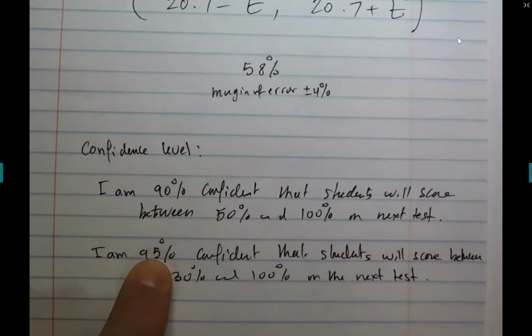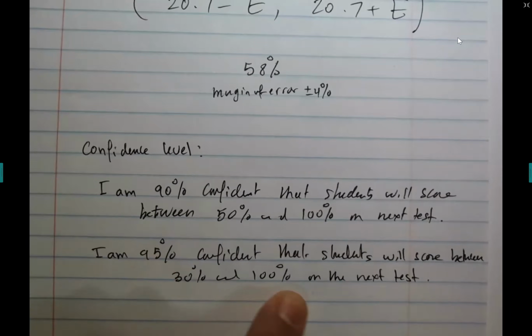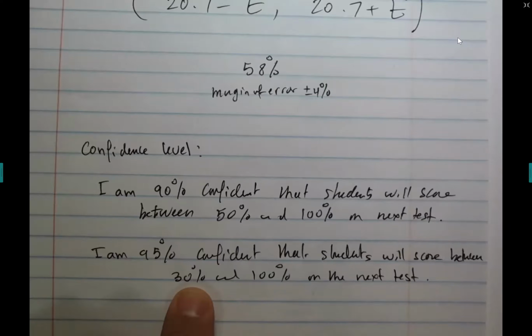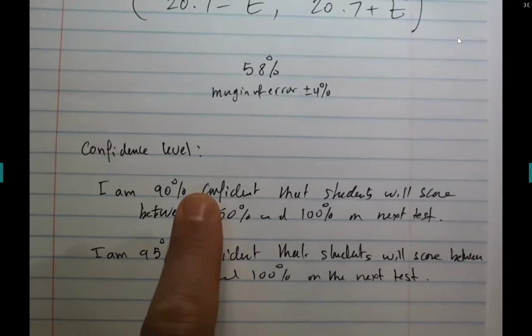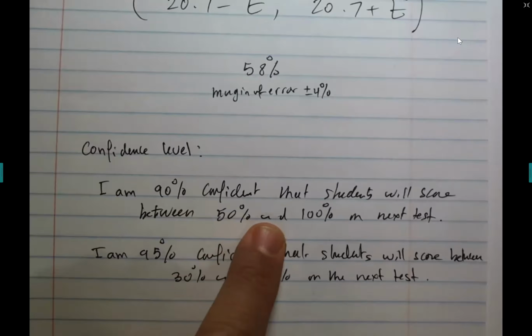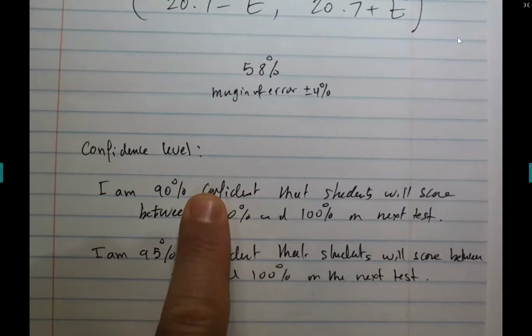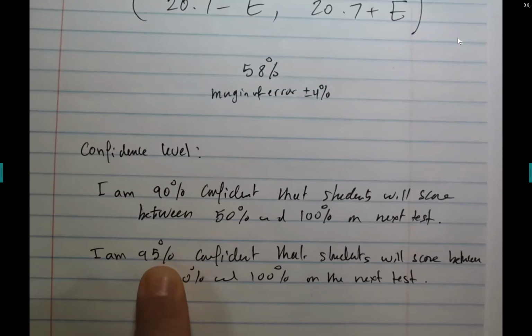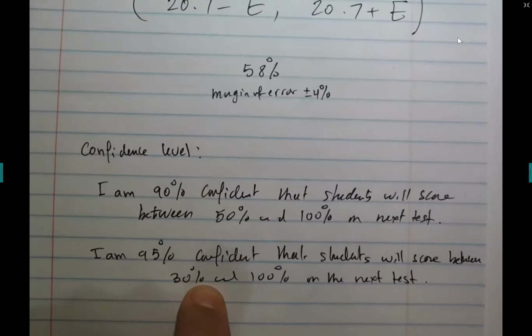You see, my confidence level is high. What happens to the scores, guys, when I display a higher confidence level? The range got larger. Exactly. You have to, because I'm given a high level of confidence. I have to give enough room, guys. I'm 90% sure that students will get between 50 and 100% with a 10% room of error here. But if I have a higher confidence level, guys, I need to widen the interval so I don't make a mistake just by making this statement.